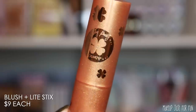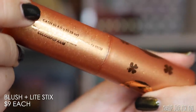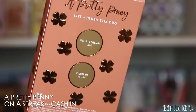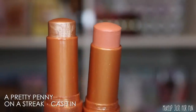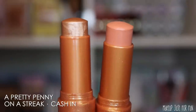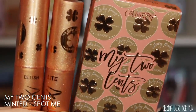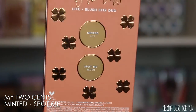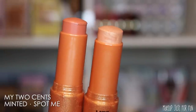Here's a close-up of the actual product. I'm a bit bummed they're moving toward printing shade names on the side instead of on stickers on the top or bottom, because the printing tends to wear off pretty quickly. The outer packaging is otherwise identical across both the blush and the light sticks. I really liked the original release where the shade names were on a bubbly sticker on the top — maybe that's picky, but that's just my preference, and it's really my only criticism of these cheek products.